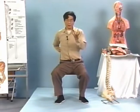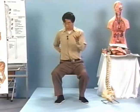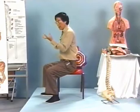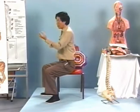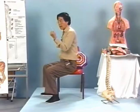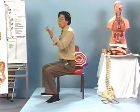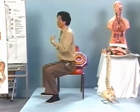Especially because of the fluid in the lumbar area, when you move this way, it will help activate the pump. A pump is there, okay? Especially the lumbar, when you rock it this way, you open the pump, and the fluid flows. Where I feel the fluid flow or not flow is, I feel so warm in my lumbar, and that's how I know. And I go to the next process.